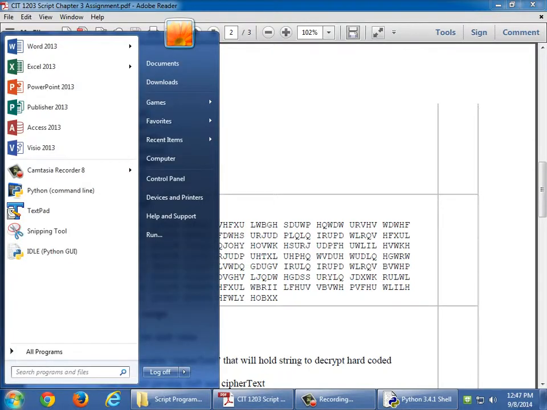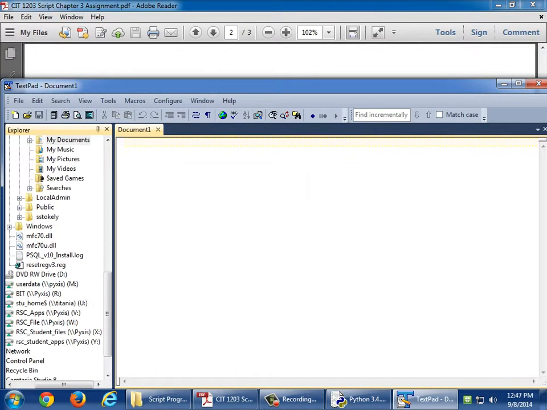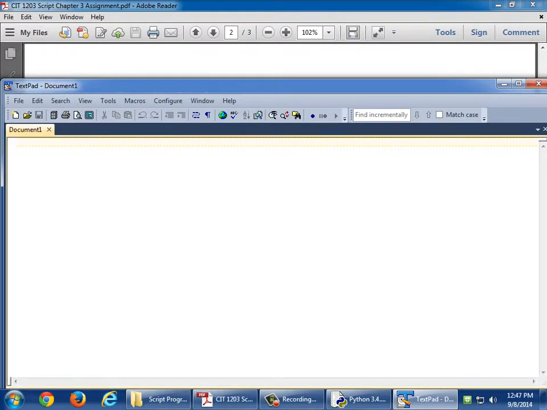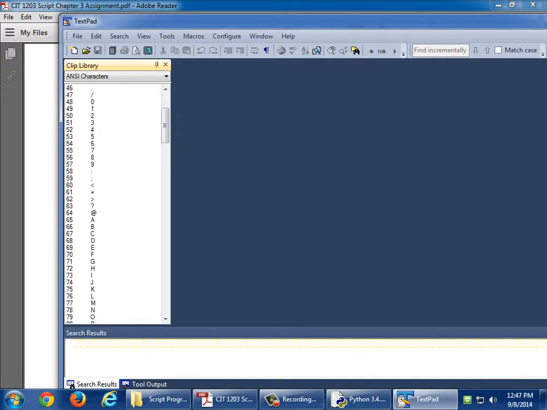Let me show you why. If you bring up TextPad and do View, Clip Library, it'll show you. There's the alphabet. So if you get Z and shift it by 3, you'll end up with a square bracket.